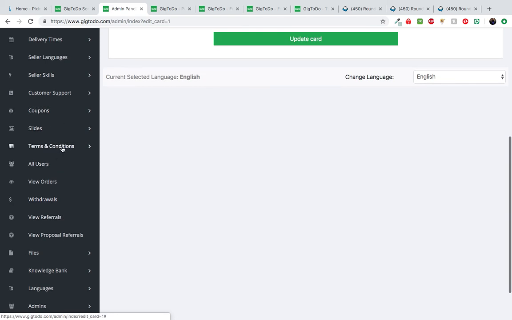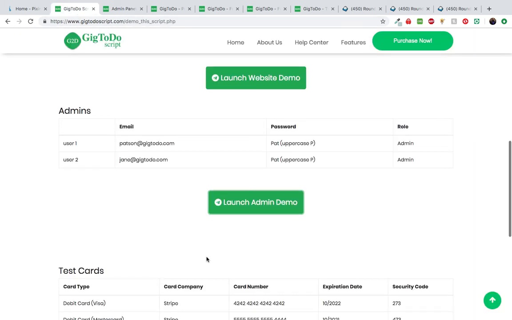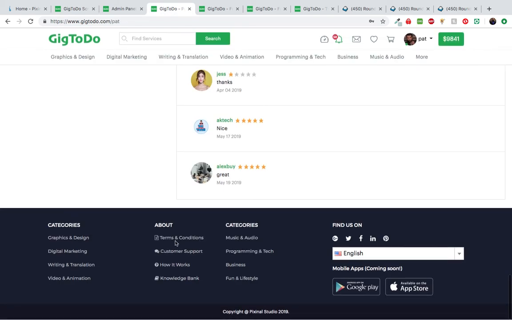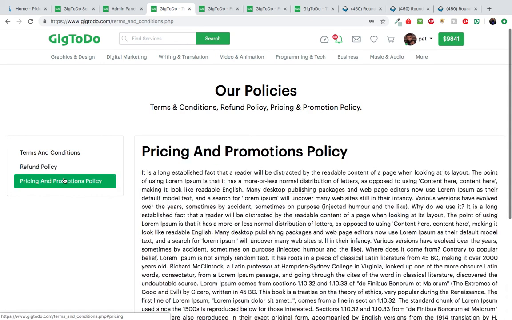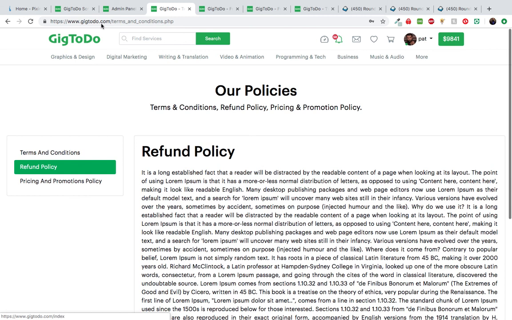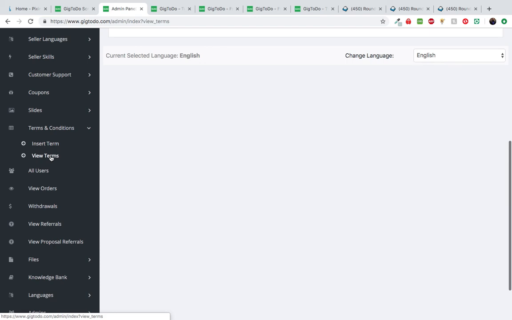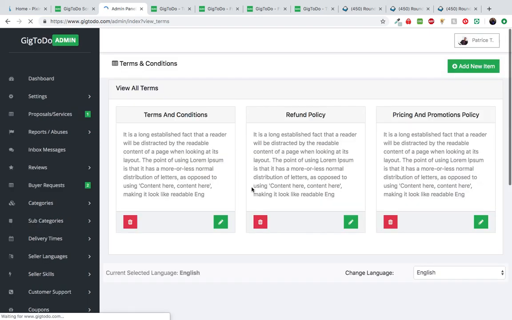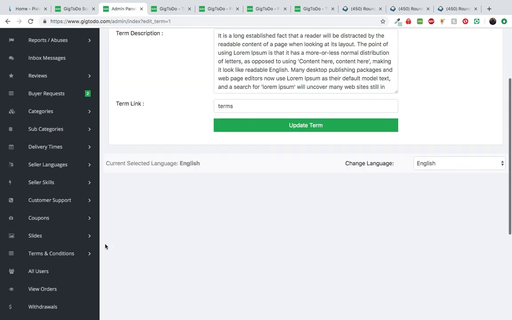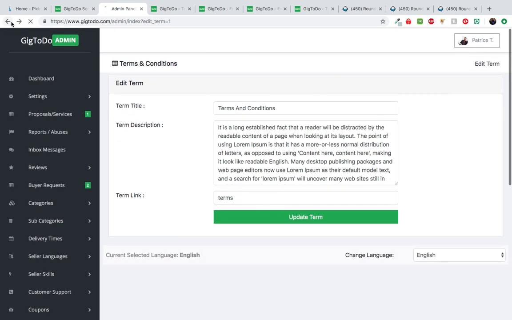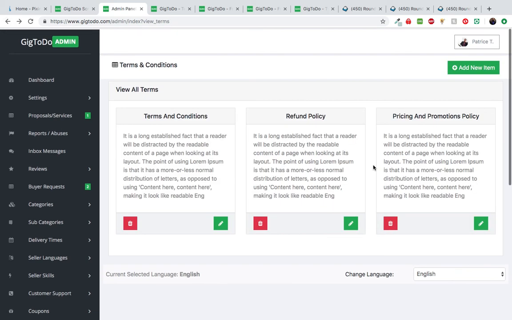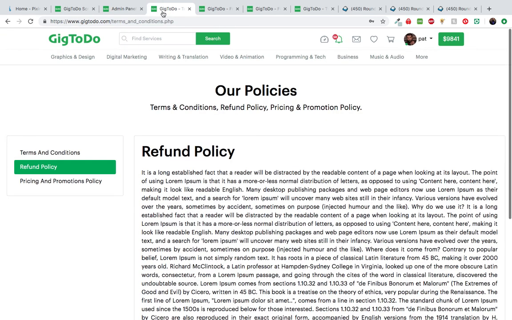Alright, so that's about the slides, and this terms and conditions page, we can add as many, and I forgot to show you guys where we can access that. We can actually access that here, terms and conditions. So this item right here, and we can filter it, and we can add more to this menu right here just by going to the terms and conditions. We can view all the ones that are there right now. We can edit them, or we can add a new one. You can add a new one, and it's just going to load here.